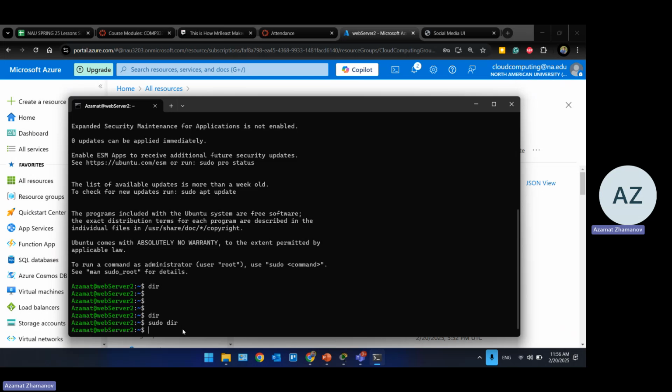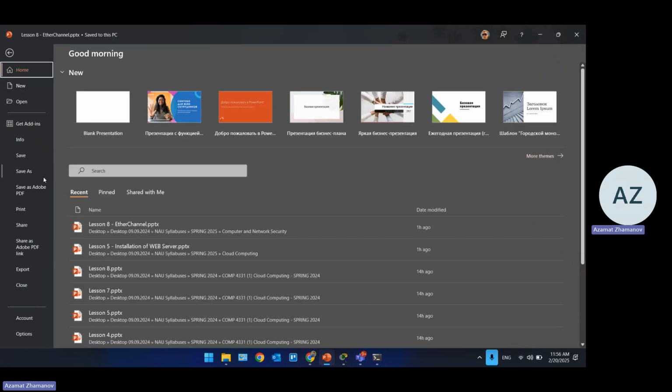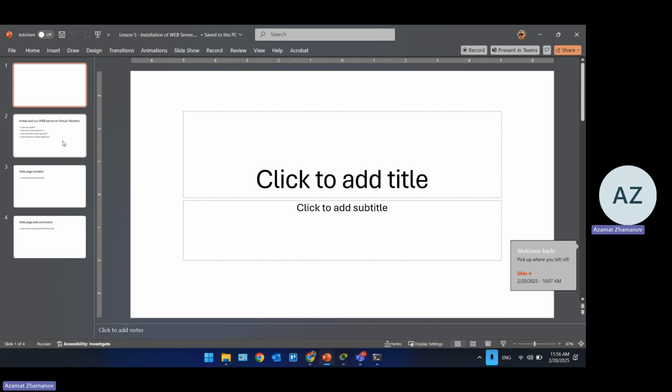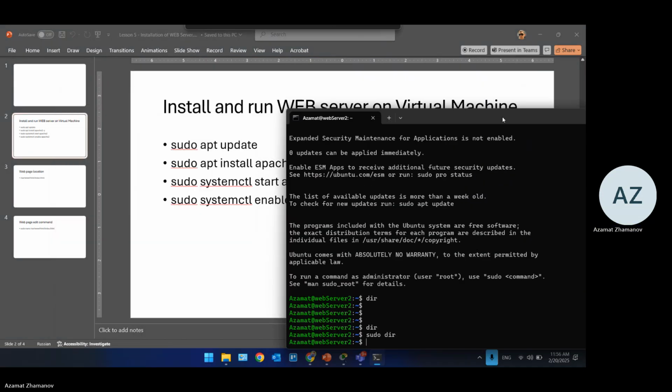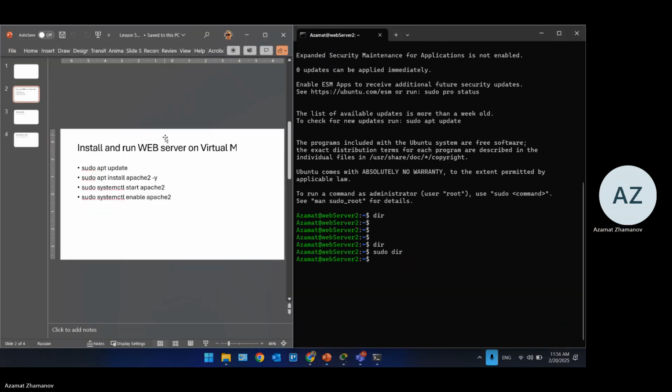Do you remember we installed XAMPP? And from XAMPP, we ran the Apache server and we ran MySQL. Remember? We'll do it here in Linux. How can we do it? I'll share with you this presentation. Here we have some ready commands. All right, so we just have to use these commands, guys, to start to install the Apache server.